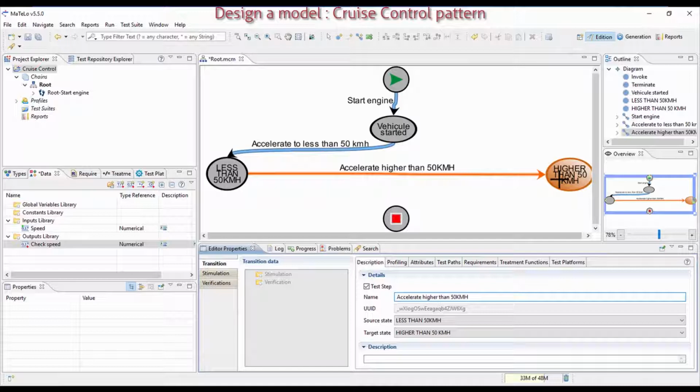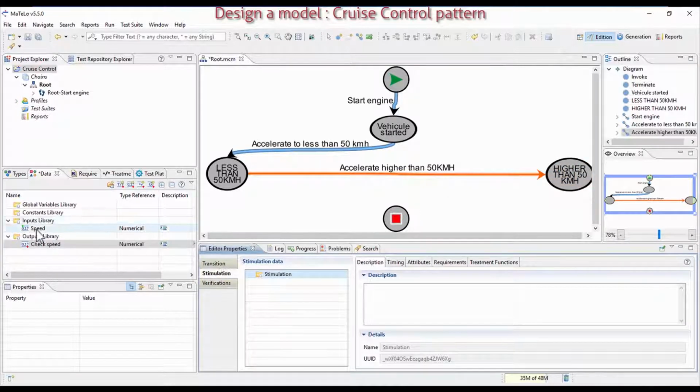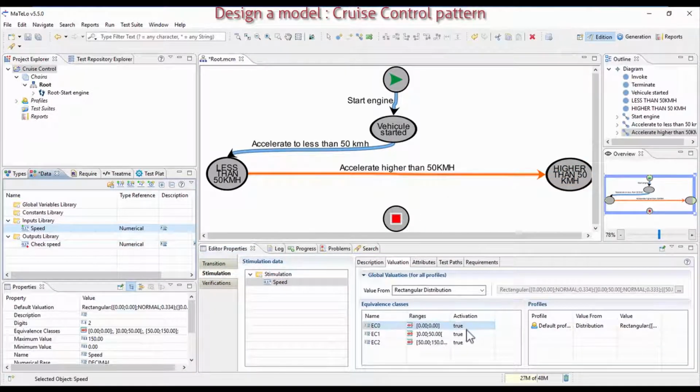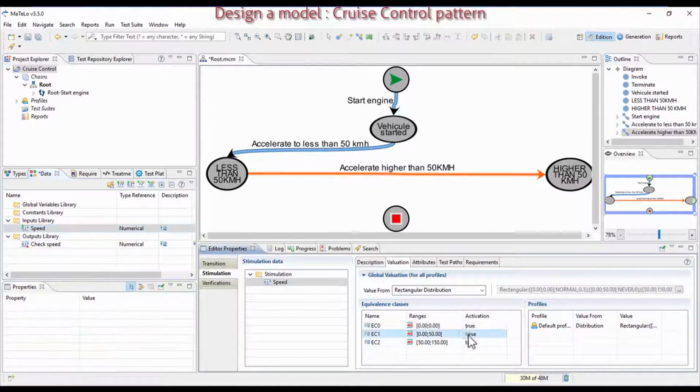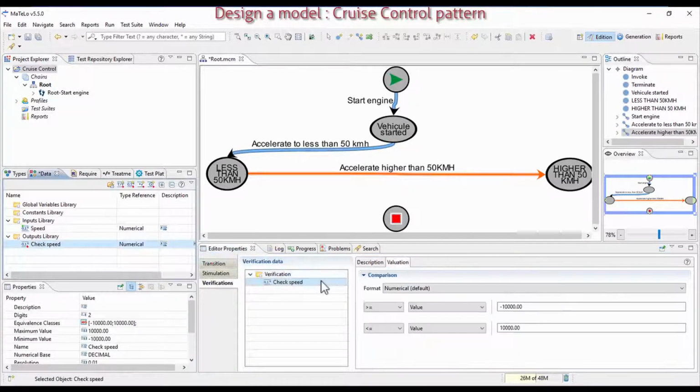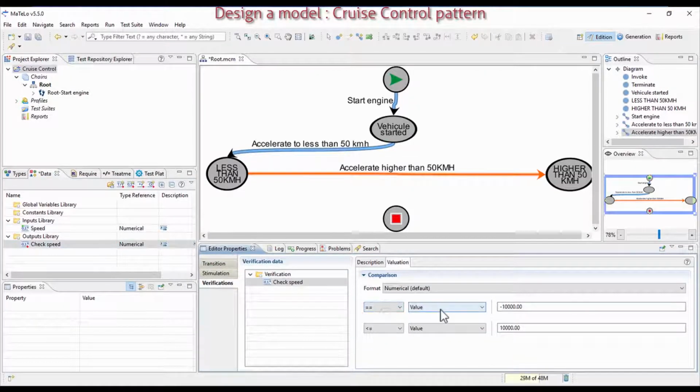And on this transition, link the speed stimulation and set its equivalence class to 50 to 150, so the others are set to false. Same process for the verification. You expect that the speed you just defined in the stimulation is the same in verification.